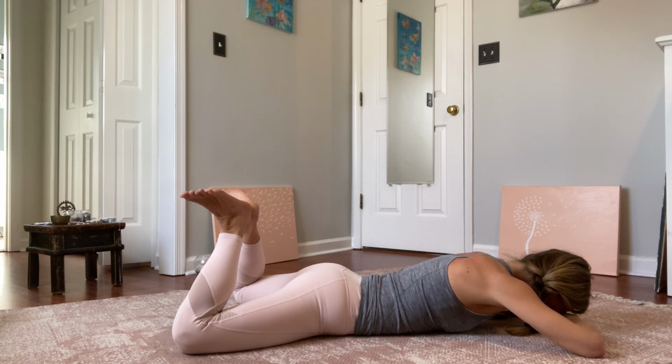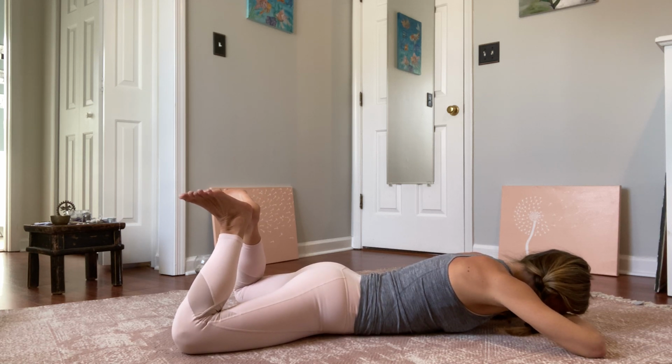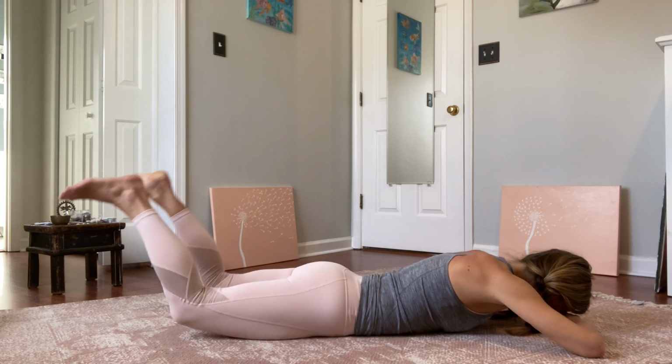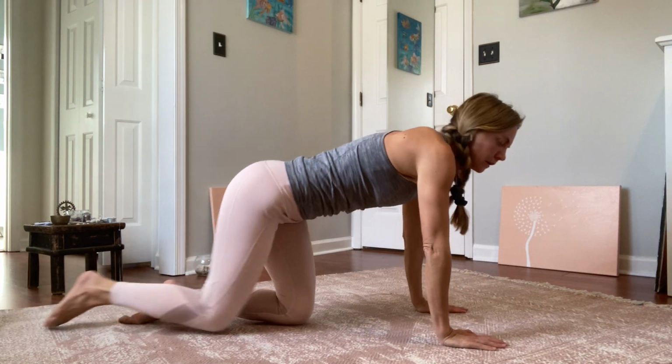And just doing a few more. Squeeze and maybe lift. Squeeze and lift. Last one. Inhale. Exhale. Squeeze it in. Relax. Legs come long. Then push yourself into a child's pose.